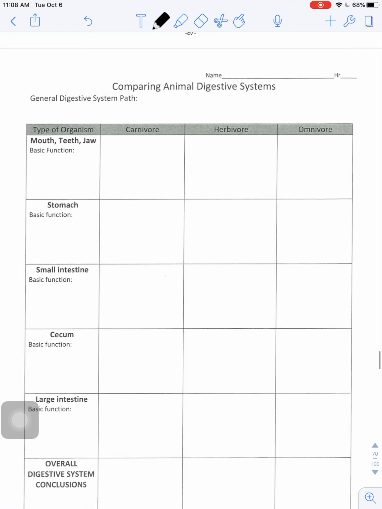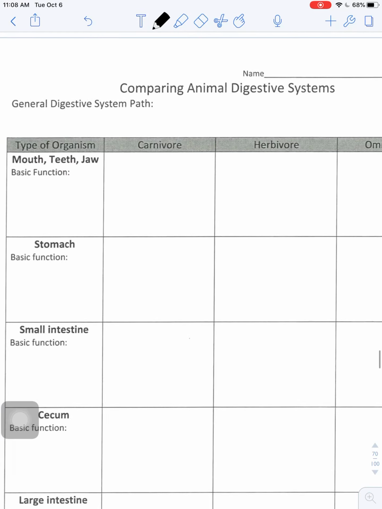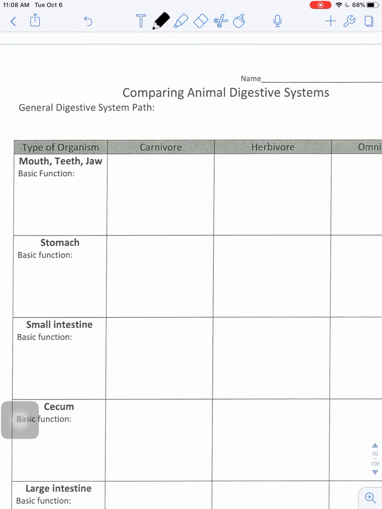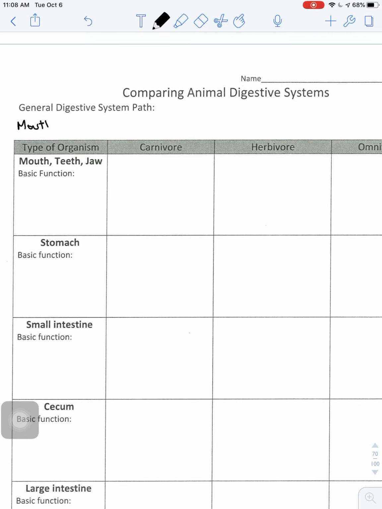Okay, so we're going to start at the top here and look at the general digestive system path. So what happens when an organism eats food? Well, the first place it goes is the mouth. The mouth is going to start chewing and breaking down the food. From the mouth, it works its way down the throat, which is the esophagus, to make its way to the stomach.